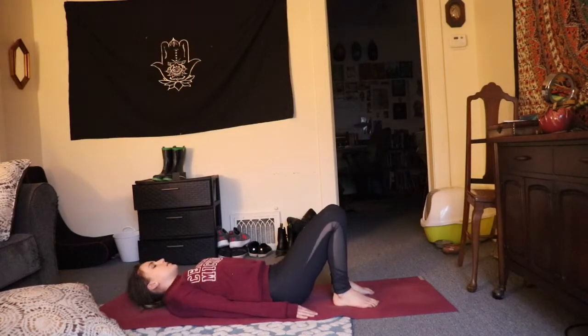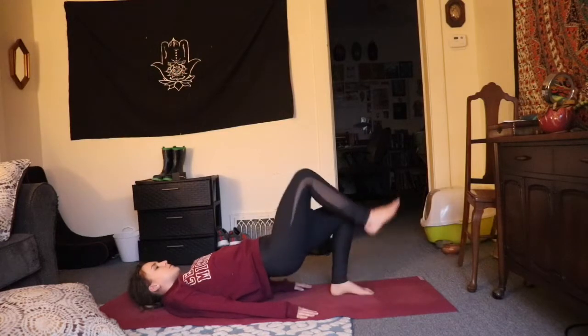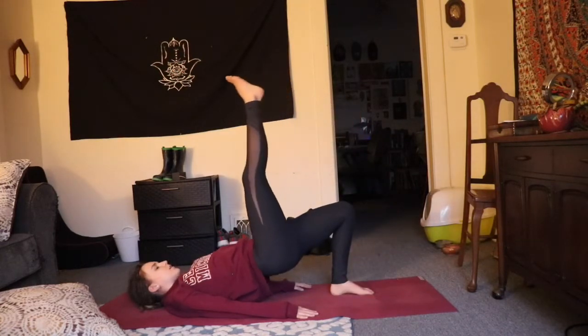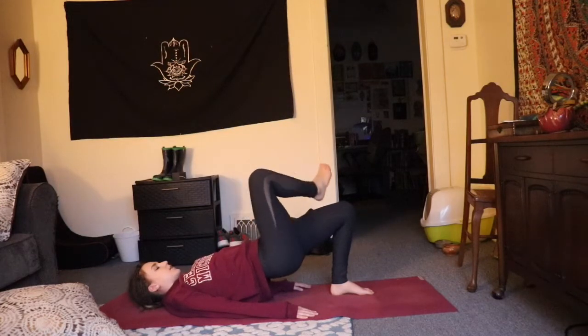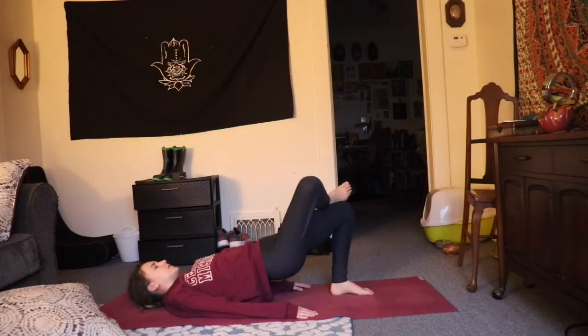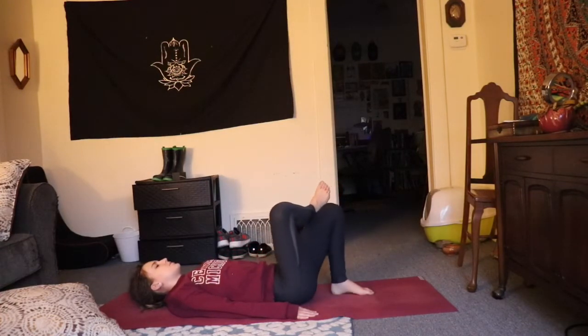This time, inhaling to lift the hips up to the sky for bridge pose, and then maybe you lift the right leg up as well. Perhaps placing that right ankle above the left knee. Exhaling to slowly lower the hips back down to the mat.